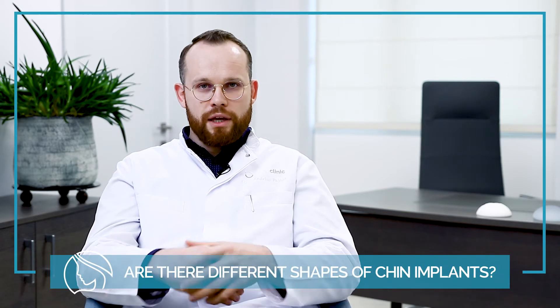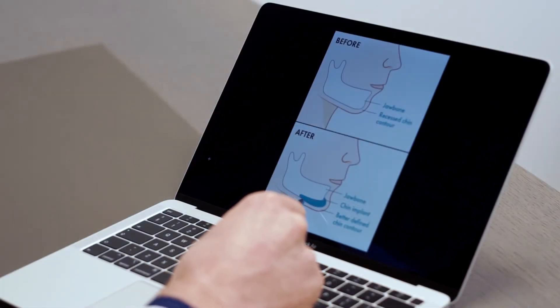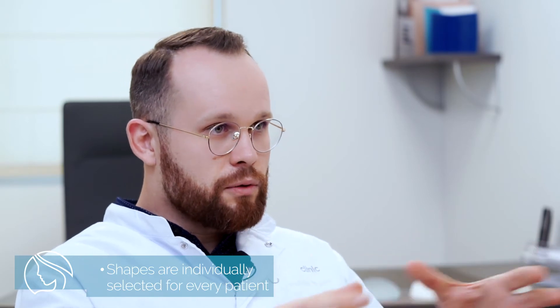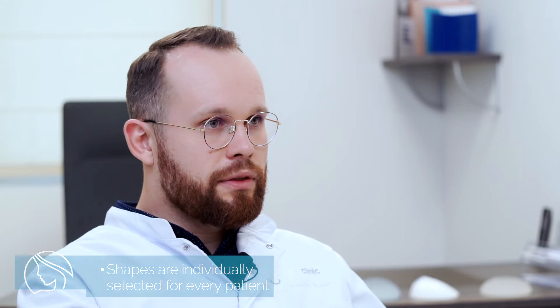The implant is very different — we have to adjust. You can imagine that a big guy can have a very different lower jaw compared with a girl that is twice as small. Different kinds of shapes and sizes of implant can fit only different people, so we always have to adjust and look at the person each time we operate.